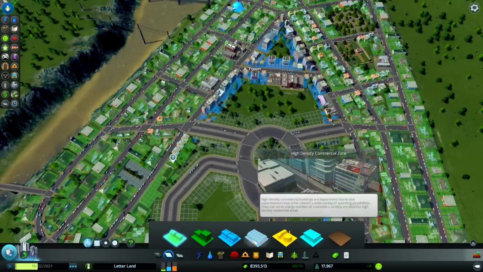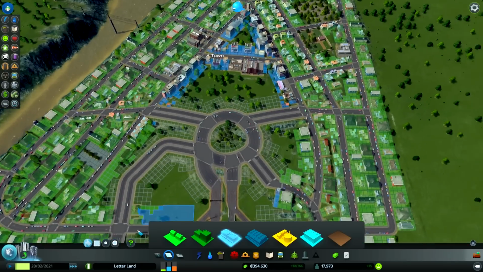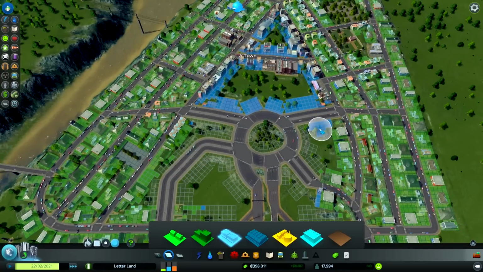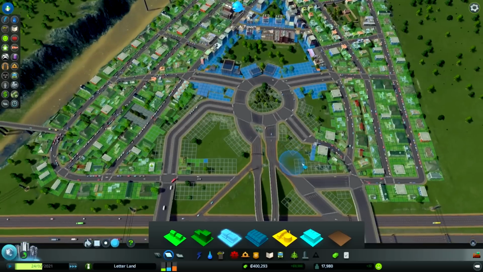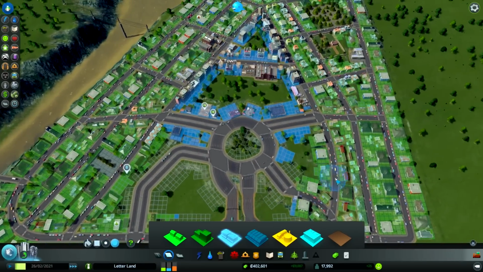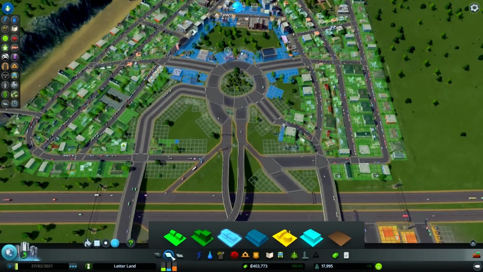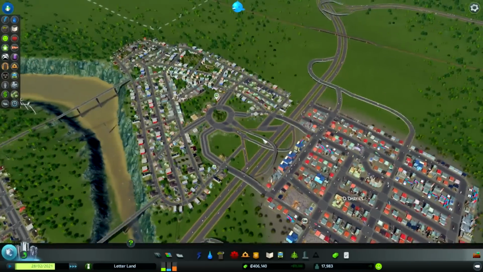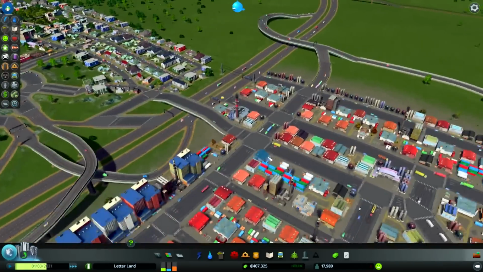Okay, so all we need to do is I'm going to put some lower. It's fine. All the way around there. And there. And there. There we go. So now we're going to get some commercial sort of coming around this sort of O section. And yes, it's very wonky and it looks a bit silly. But I'm learning how roundabouts work in conjunction with traffic.